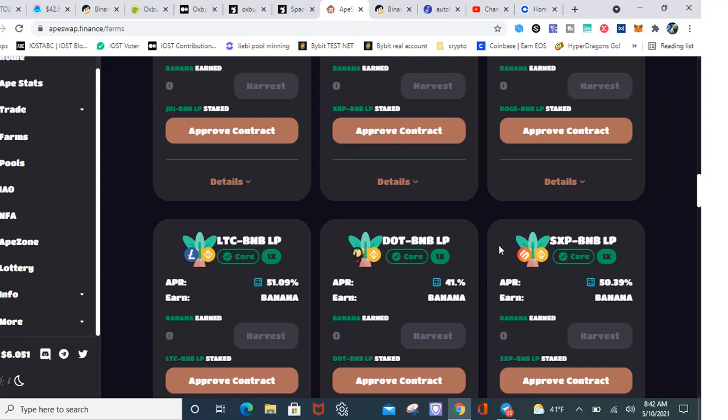Now, having said that, right now banana token's at $6, which is showing some strength, because I took out my 4x gains and it still held up. I mean, it dropped down a lot since I got out, like $3.80, something like that, lower than when I got out. But if it drops to another $1, or drops down to $4 to $5, I might think about getting back in, because I still think at that price that would be a discount. So that's what I'm looking for right now. I'm looking for discounts or farms that have a high APR. But banana still is one to watch. The Ape Swap farm is still one to watch, in my opinion.